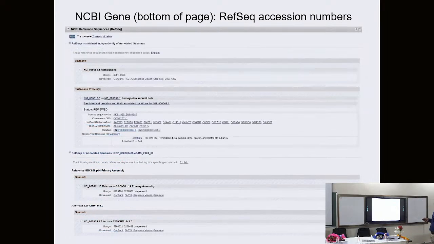Most importantly here, we would like to get the data from NCBI for this particular gene. If you scroll down to the bottom of this page, you will see genomic data, and then you will have the hyperlinks to the data. Can you see this actually? It's okay, that's fine. You can click on these links to access the data.